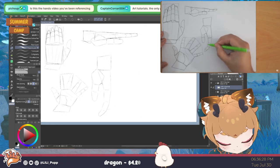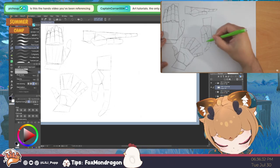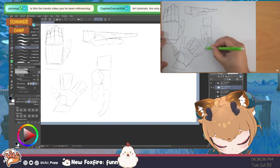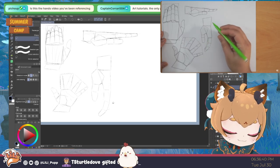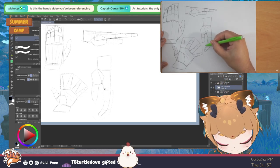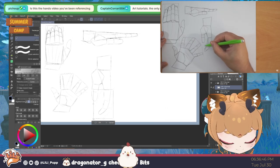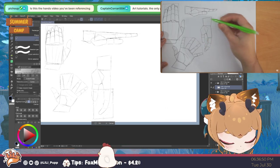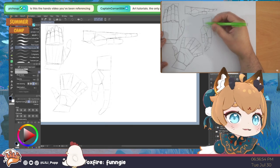We'll see just a tiny little bit of the same situation happening up on the inside of the hand there. And we've got the third finger doing another thing again, barely separated out. And then maybe the pinky's just going to be in a little bit more. So I'm going to go a bit further up here. Working my way back up this time to go one, two, three, and then just show the inside edge of the hand coming up in there.